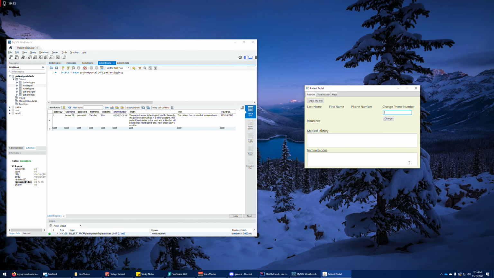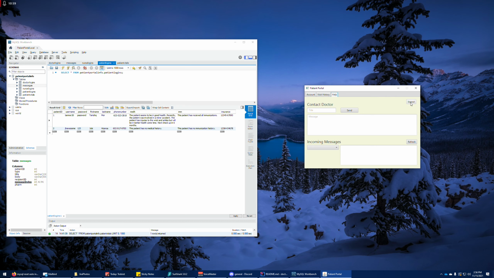Takes us right into the account. We don't need to log in. He just created the account, and we can see the information has been updated. No medical history, no immunizations, and there he is in the database. Index 2, password, username, first name, phone number, no medical history, no immunization history. And we could change the phone number. We can do all the same as we could with the other patients, and we'll see there's no visits. Do everything the same as we did with the other patients. And that is the condensed demo.